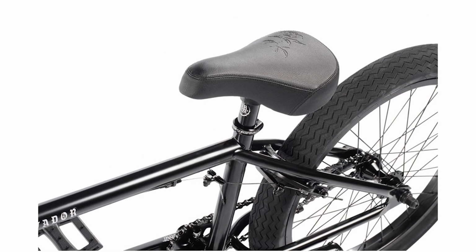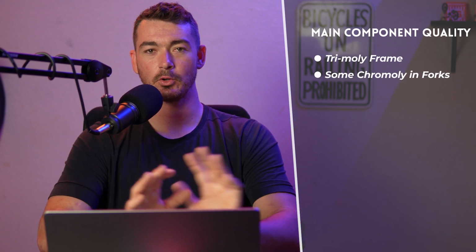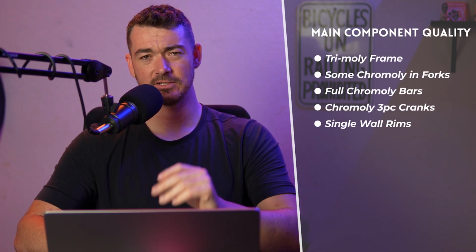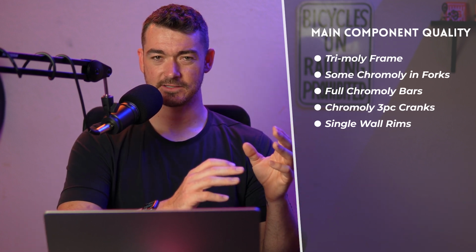So now we got the geometry, right? You know, the height that this bike is good for, the geometries of everything else, kind of how it's going to affect your riding. Next, we need to talk about quality, which is a little bit more exciting than the quality of the other bikes in Subrosa's line, just because they add chromoly into the frame. So the frame is technically tri-moly. When you see tri-moly, it's not full chromoly, right? It's a fancy word for saying that generally the top tube, the down tube, and the head tube are going to be full chromoly, while the back end of the frame is high-tensile steel.